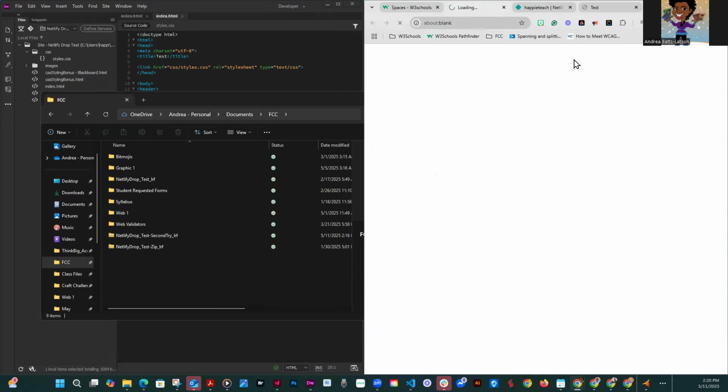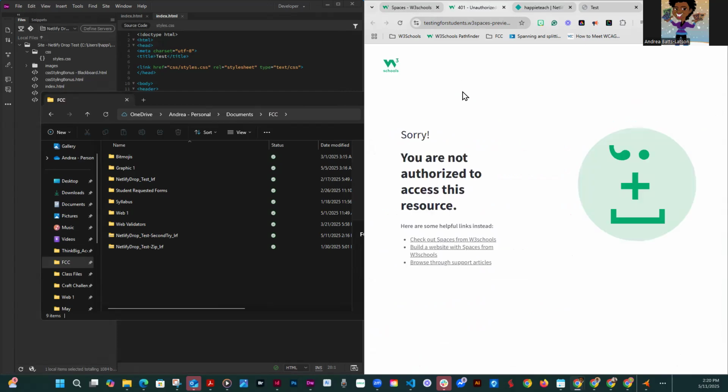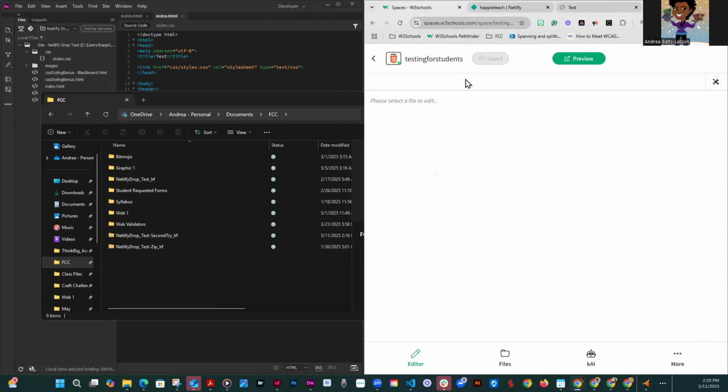I can hit on preview just so that we can see what's here. You're going to see nothing because we didn't create anything. It is just a blank page and I don't have anything here yet. So, all right. So what we're going to do is I can go to files. I can also go to my editor. Let's click here. And I can go to files. And when I see files, I'm going to see that blank index.html that really, like I said, means nothing because we didn't really do anything to it.